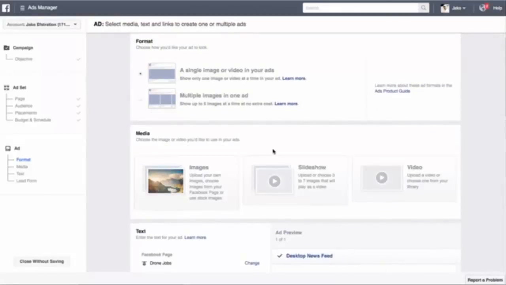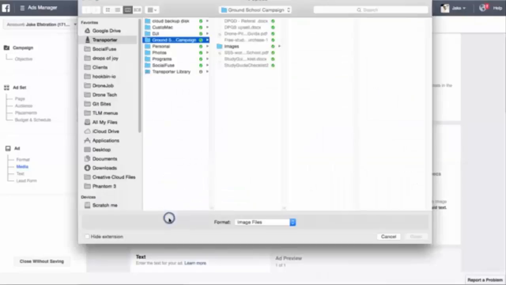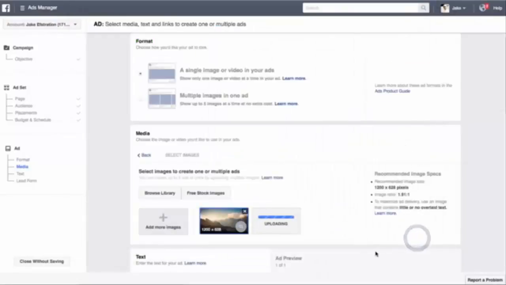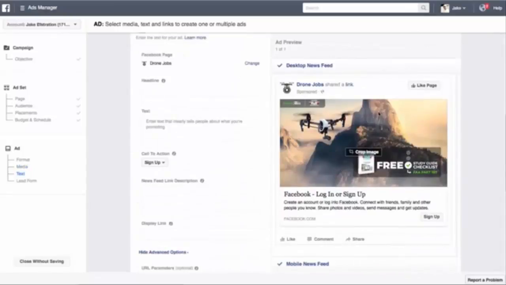Okay, so now we're going to upload some media. We're going to take an image and we're going to upload it and create that initial ad for the free download. Now we've created a few images here, and we're going to upload one and delete the one that they automatically pulled in. Now we're going to scroll down, and what we'll see is the image that we've created. And we're also going to see the headline, the text.